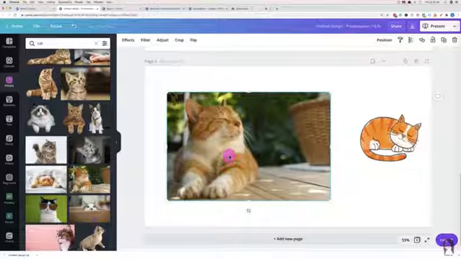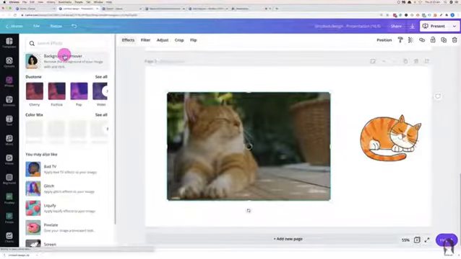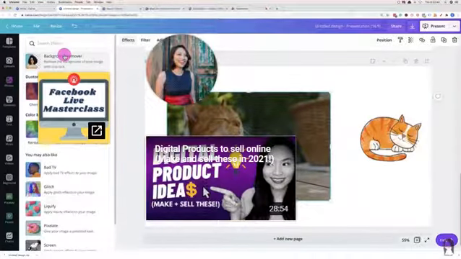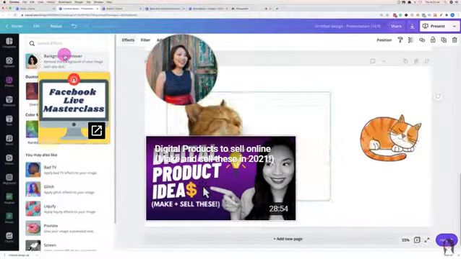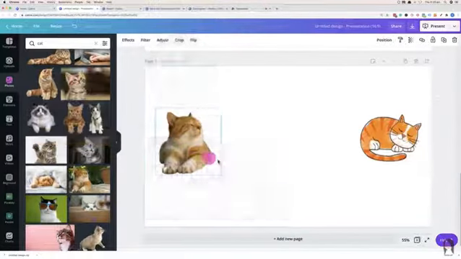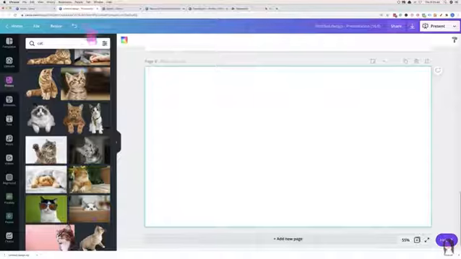So with the image, if you select it and go to effects, you can remove the background so that it can appear nicely cut out for your live stream. And then Canva will do their magic and cut it out for you. Hopefully it works. I am live, so anything can happen on an actual live stream. Like that, and it would just cut it out for you. And then you can literally just position it where you want it to appear on the screen, and then you've got images. Now, how do you add animated overlays?